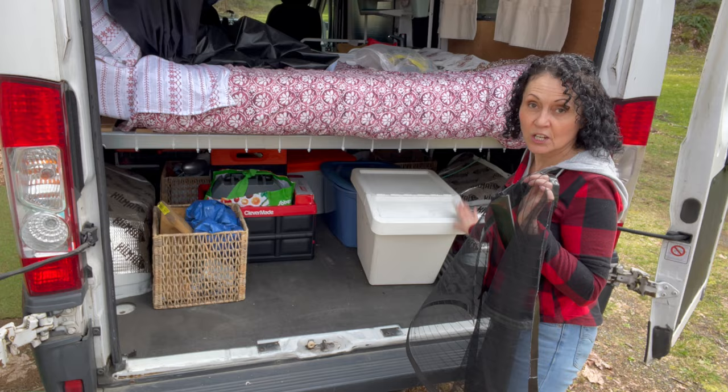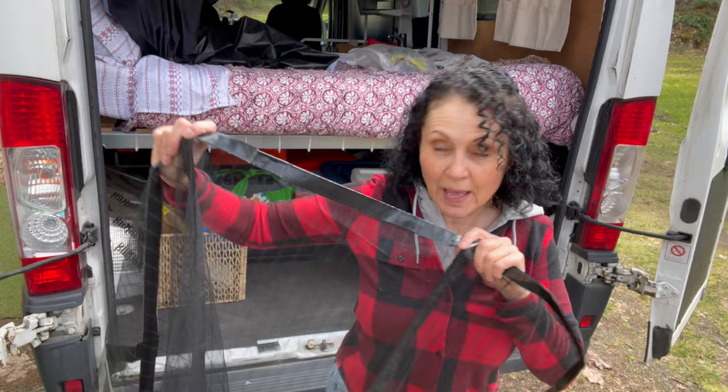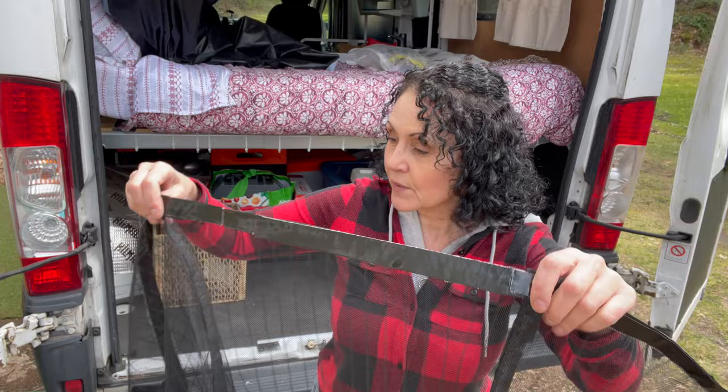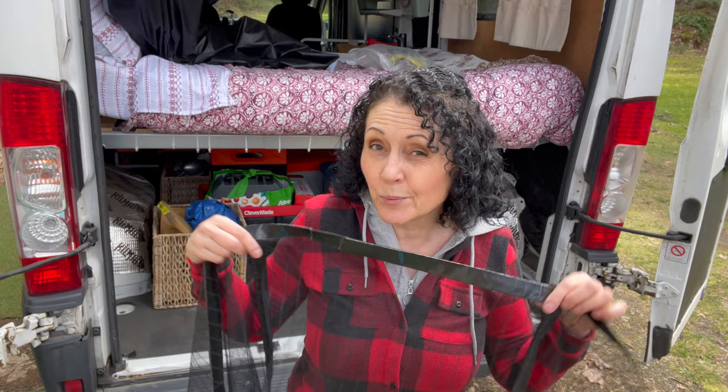So then what I've done is I've attached one half of another one of those sets. I've taken the magnets off and I've attached that half, and then that little strip that I had left over. And I just did it by hand. I just sewed it, did a straight stitch, no big deal. If you don't know how to do that, don't want to do that, you could probably glue it. So that's what I've done.